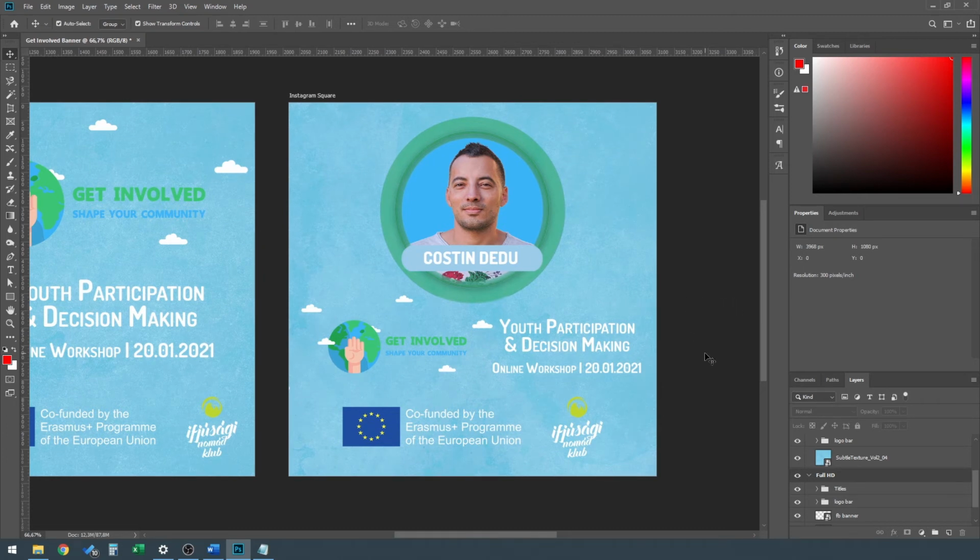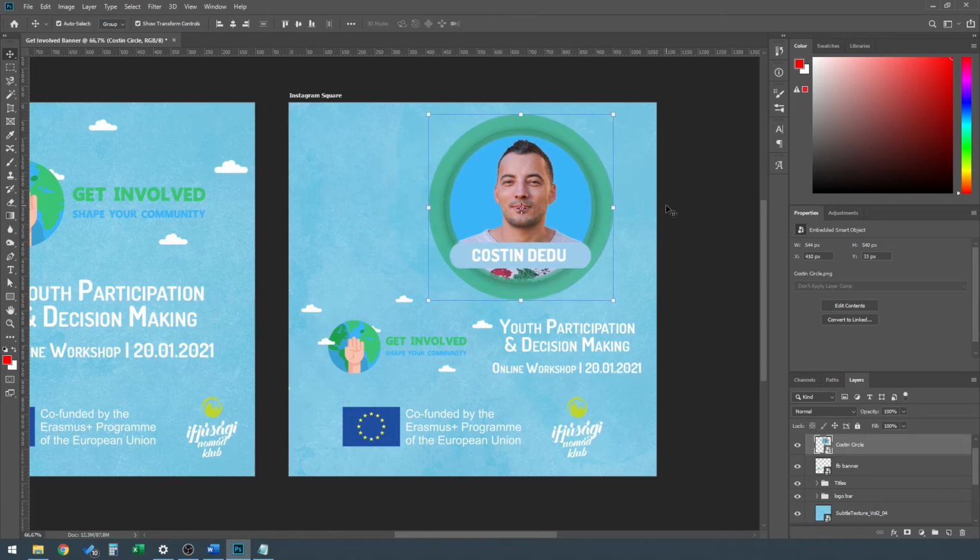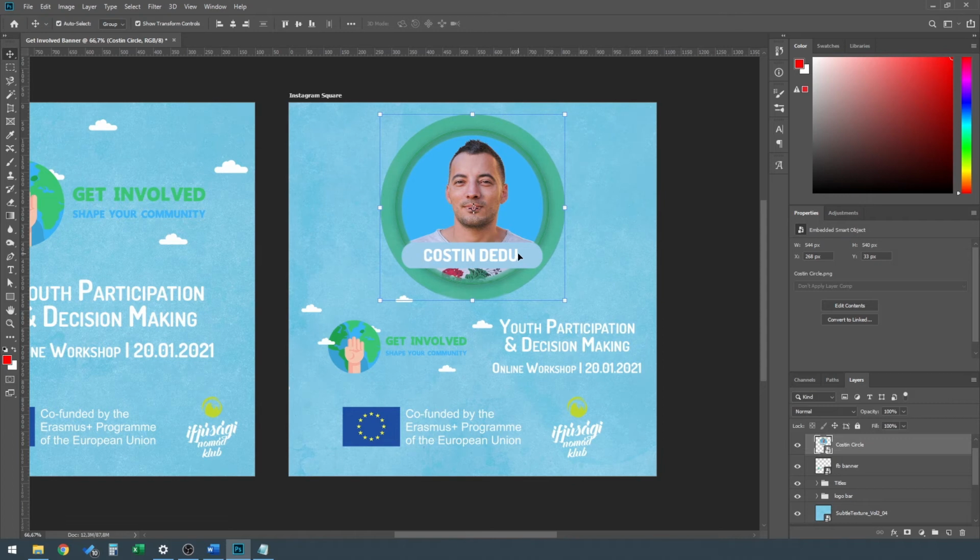Yeah, so now we'll just align these items more or less. So basically we want costin to be centered, and if we hold only costin's face, like this element, we can just align horizontal center, and it will align to the center, although apparently it was already. So if it was here and I was to click this, it would just go to the center of the image.